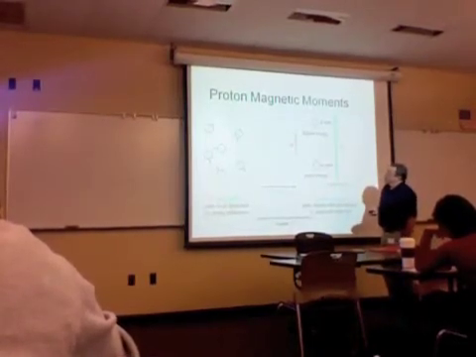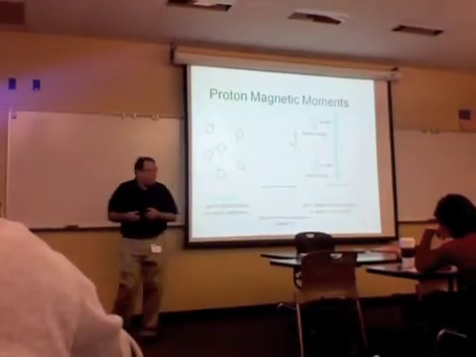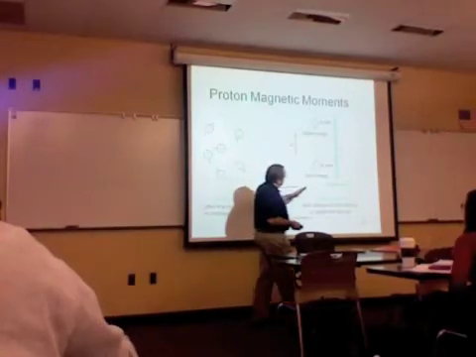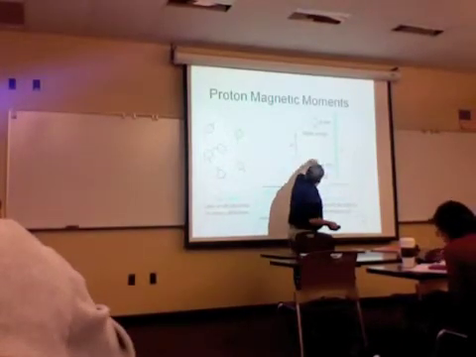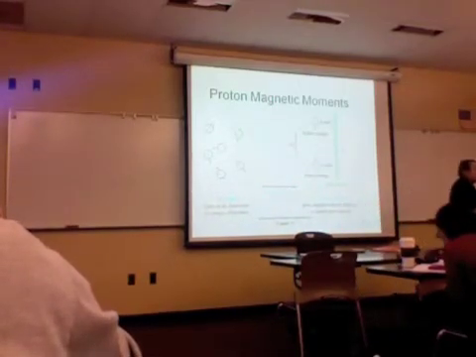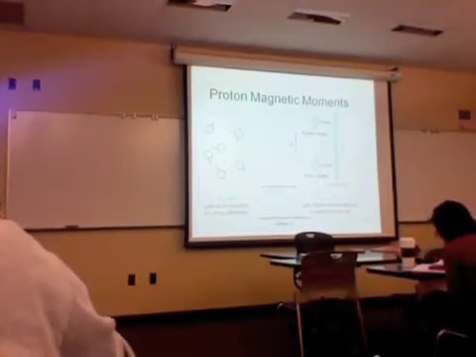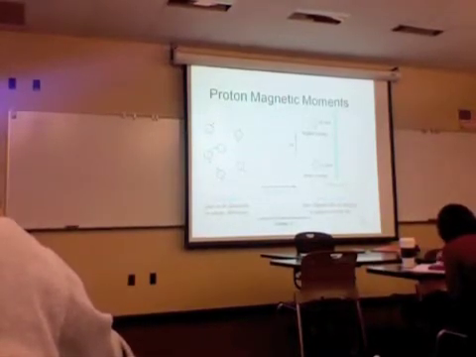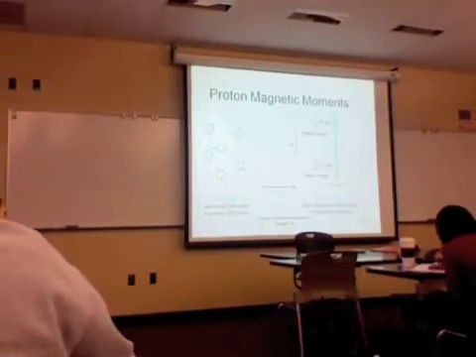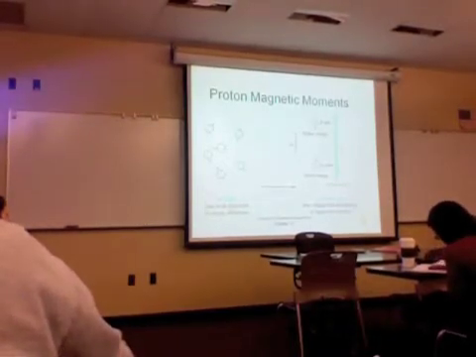Now, let me ask you a question that will come into play later. Let's theorize a little bit. What happens if I increase the strength of the external field? What does that do to the difference in energies here? It increases it. And that's the difference between really high-cost instruments and low-cost instruments. The high-cost instruments are capable of generating much stronger magnetic fields, so we see better resolution of the NMR because the differences in energies between the spin states is increased. Does that make sense? And we can see it in this diagram.